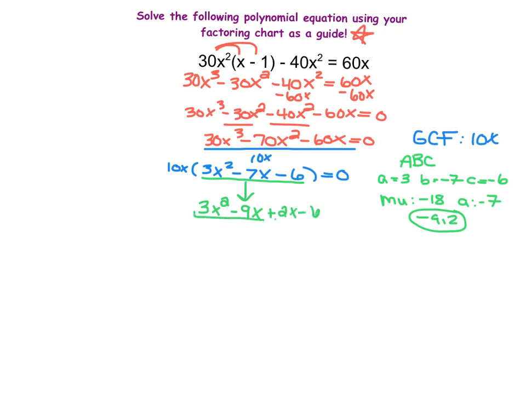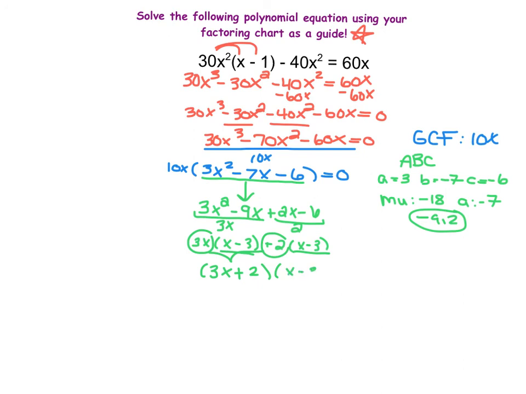And then I look at them in pairs. In the first pair, I notice that my greatest common factor is 3x. So if I factor out a 3x, I end up with x minus 3 in parentheses. And then I want to make the parenthesis pieces match in the second pair, so I factor out a 2, which will get me x minus 3. So then from here, I notice that I have matching parenthesis pieces, so I can group the 3x and the plus 2 together out in front. And then I have both of those multiplied by x minus 3.